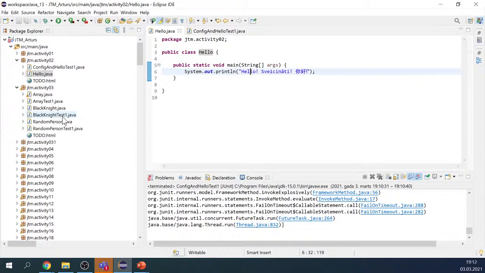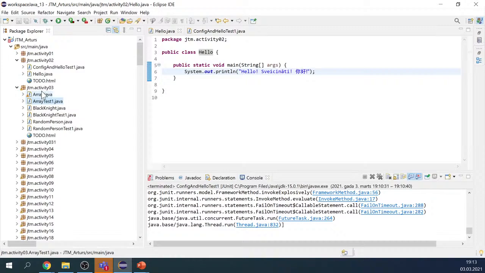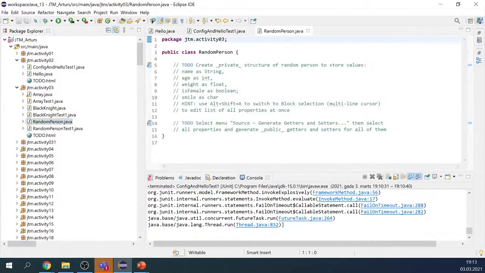And in your home tasks, when you're done with your home task, you can run unit tests, like maybe right here. So for example, activity 03, you will have the task random person, and then you'll complete the task here.